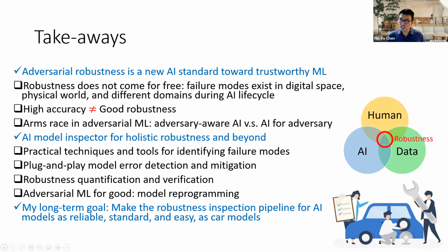So to have a holistic view of AI robustness and adversarial machine learning, I propose we look into this AI model inspector framework, to provide a holistic understanding and evaluation of the machine learning technology we are using. That includes the 4 different pillars I talked about, with research highlights: finding bugs, model hardening, model certificates, and boosting AI models in terms of finding new applications. Of course, my long-term goal is to make sure our AI technology is evolving and being developed along the correct path, and can be standardized and as reliable and easy to use as car models, especially from the maintenance perspective. So with that, I will end my talk and open the floor for questions.